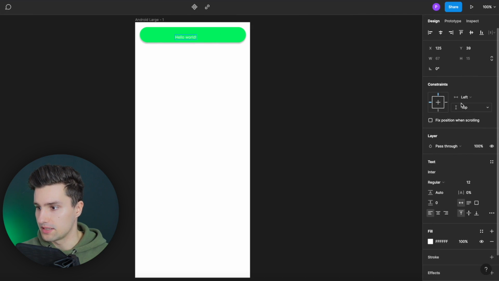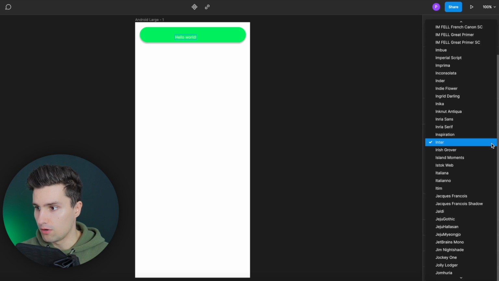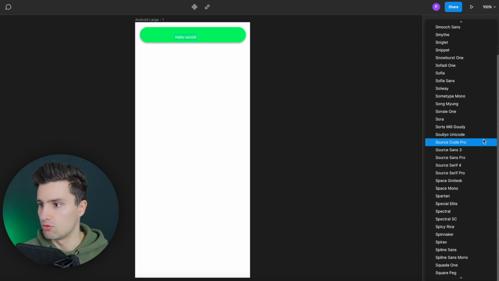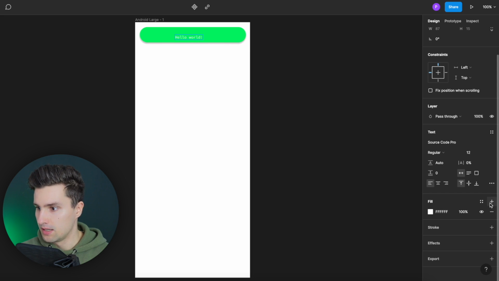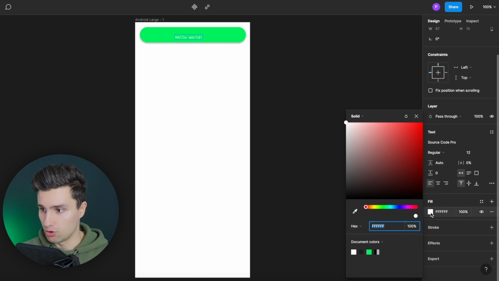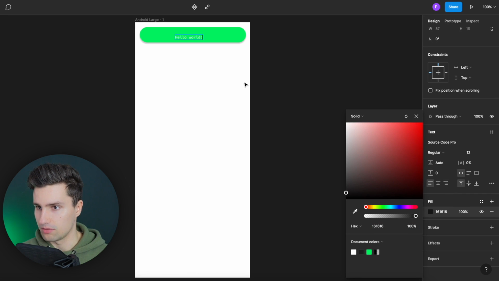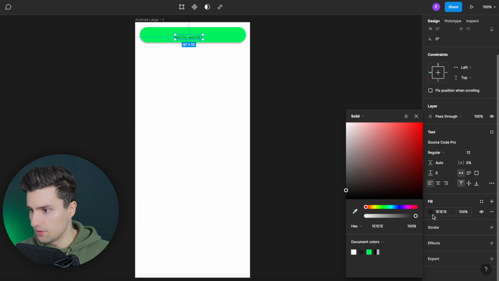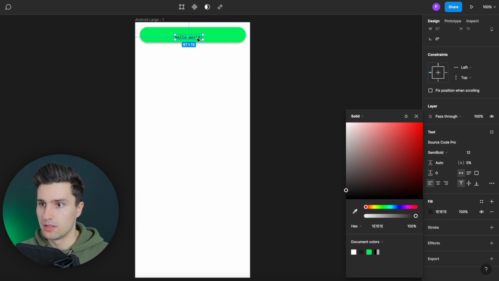We can then set up the text here a little bit. We can choose a different font, which I will choose Source Code Pro, since we are developers. We want to give this text a little bit of a gray color, so I'll choose 16, 16, 16. Actually, you need to select this text like this. Now it has this dark gray color, and let's change it to, let's say, semi-bold, and just make it a bit larger. So we can center this here, hold down Alt, and drag this here to make it a bit bigger.